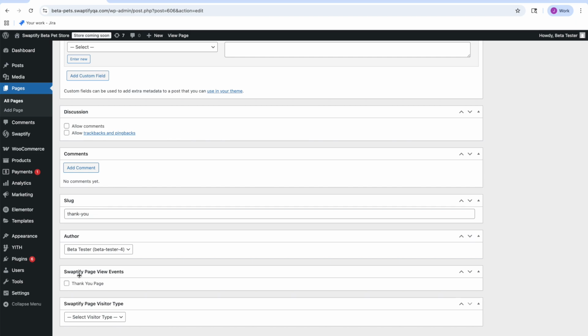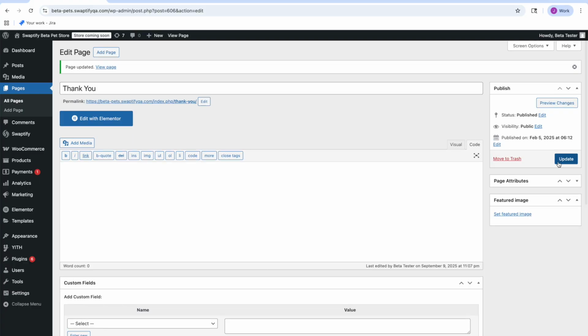So this one, because we created a page view event, we can set it up with a trigger right from this option that is on the page settings. So if I mark this as a page view event on the back end, when I or any visitor visit this page, it will fire that event. And then it will get associated with any of the swaps that led up to that event.